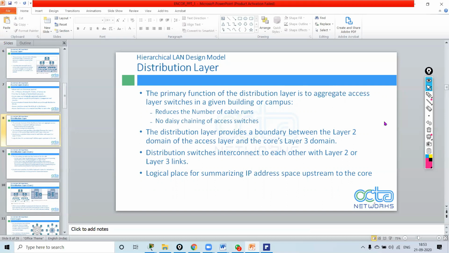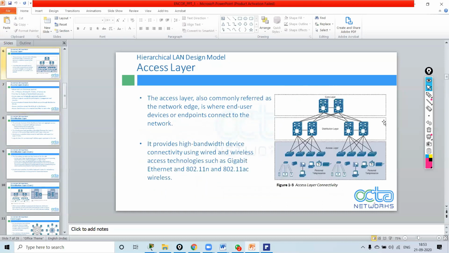Distribution layer switches interconnect to each other with layer 2 or layer 3 links. If I go back to the diagram, you can see in building one there are two distribution layer switches connected with each other.